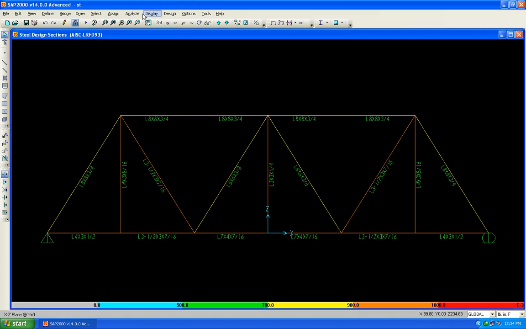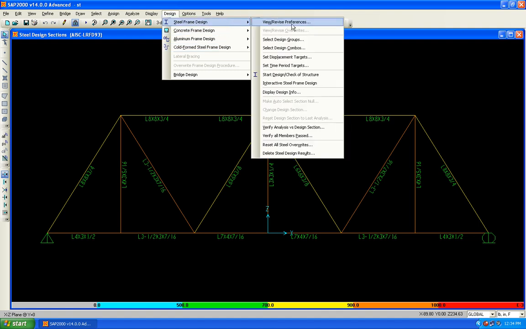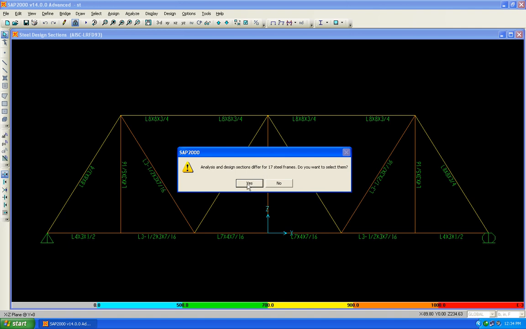Now another check: design, steel frame design, and verify analysis versus design section. The sections taken in the analysis should match the sections in the design, but this is not the case. 17 sections are different.